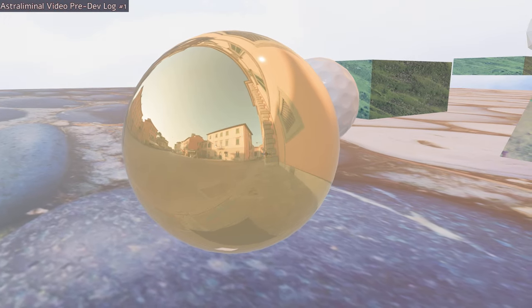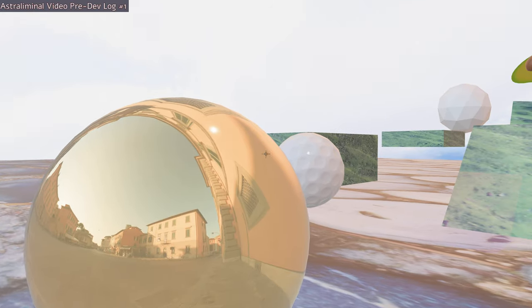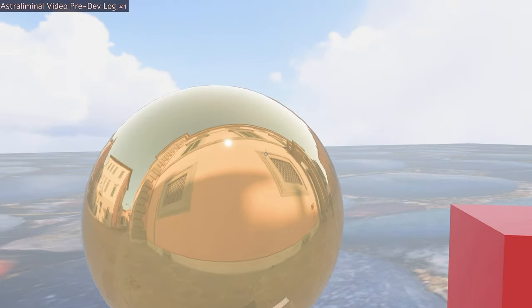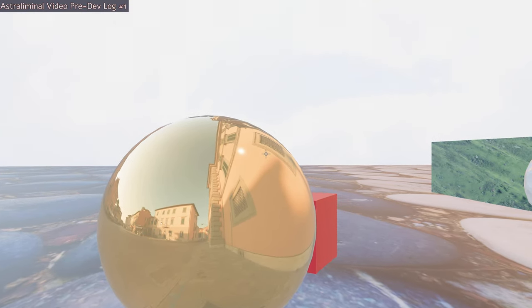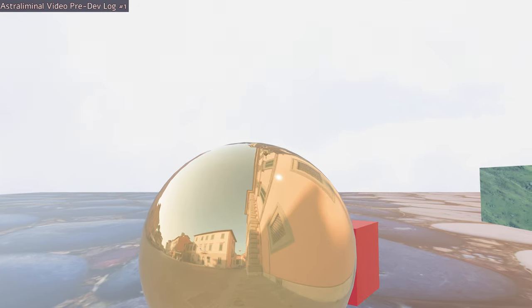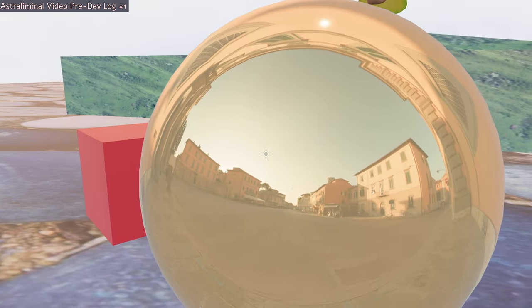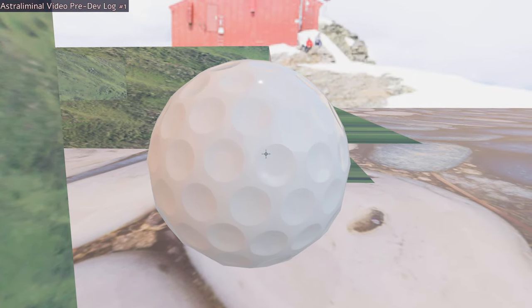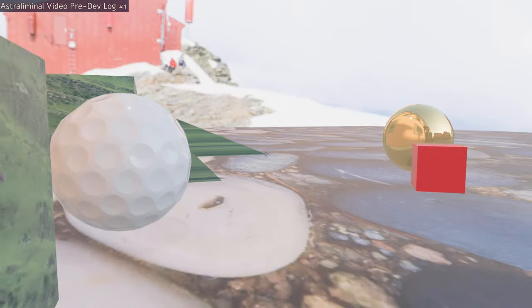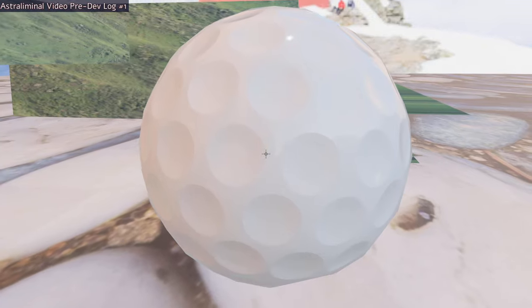So one idea I have for this shiny volume reflection thing, I could make this sphere smaller, put it on a pedestal, and it'll be like maybe a portal to another world or something. And here's the golf ball. So the golf ball will probably eventually disappear or settle down. I'm not so sure.